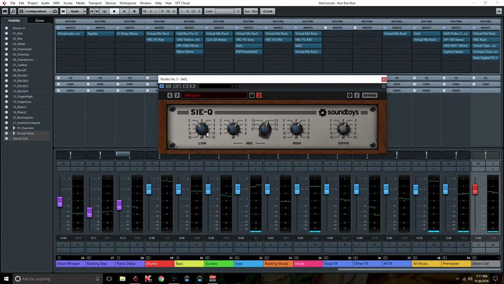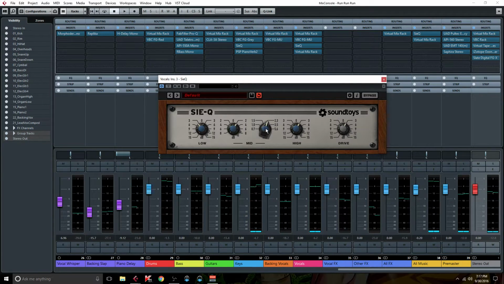There's a low frequency, and it doesn't actually tell you what the frequency is, but I know a lot of people hate this word, but it's a really musical EQ. You can really boost a lot of this, and it doesn't really sound bad. It kind of just starts to distort a little bit, and I actually really like the distortion that comes from this. If you've watched any of my videos, you'll know that I really like distortion and saturation plugins, and it just distorts really nicely.